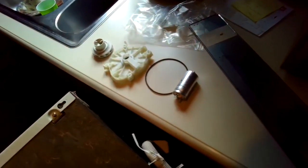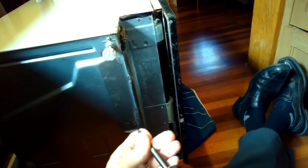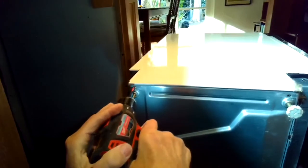So we pulled it out away from the cabinet, and because they've usually given you enough drain tube length and also intake length, it's pretty easy to pull it out of the cabinet without having to uninstall those parts. We're going to take off the drip pan now. Now let us get this drip plate off.